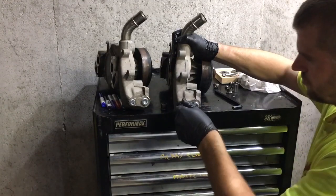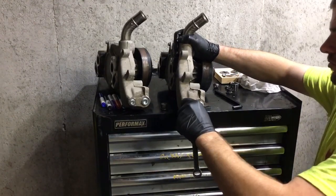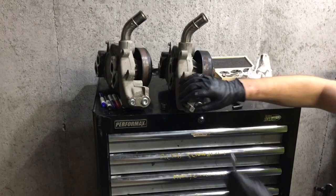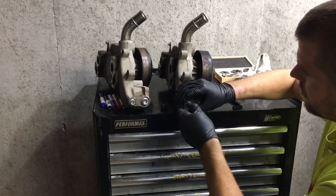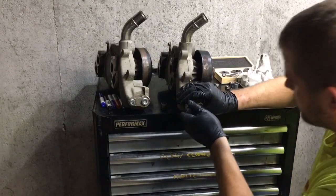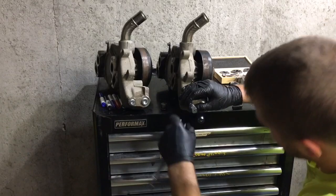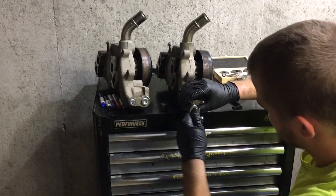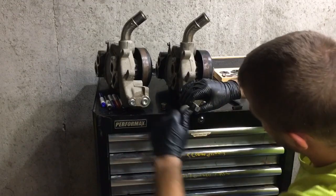I think that's the one that's probably going to go on. This is probably the water pump that's going to go on the Tycoon right here. Yeah, I'd say. If I can cut this straight. It's just a process. Aluminum's pretty forgiving. Just make sure you get it as straight as you can before you get too far into the bore.